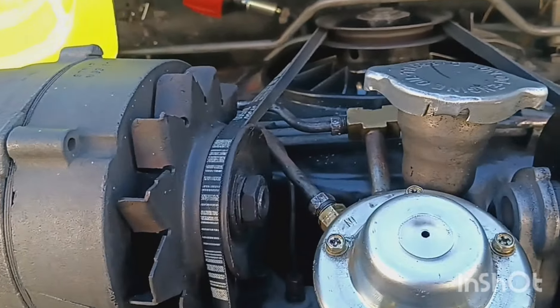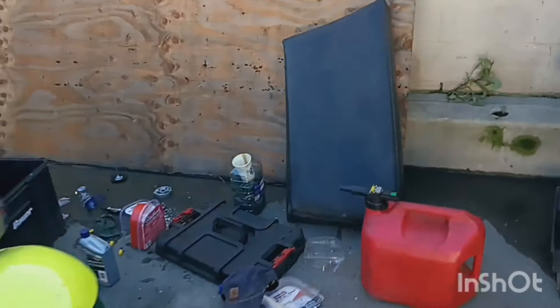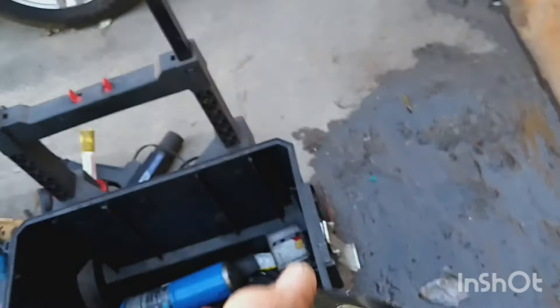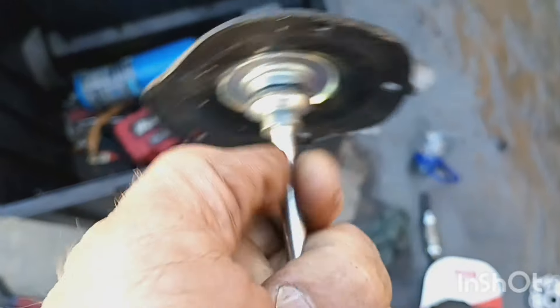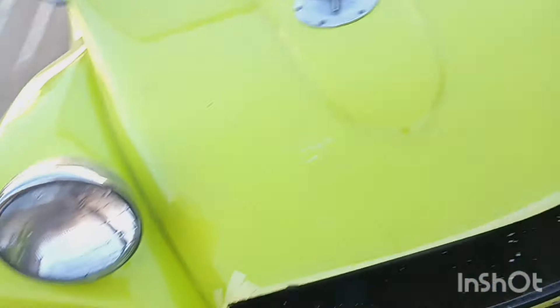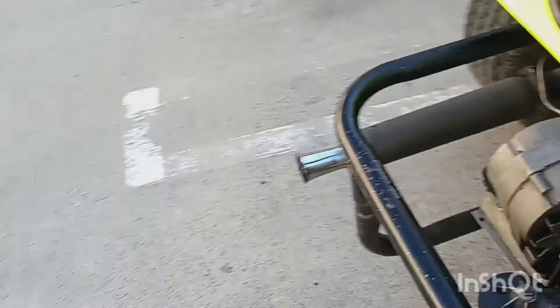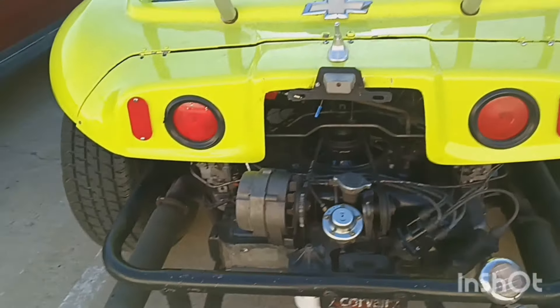The old Chinese fuel pump had a few things wrong with it. The rubber — you can see it right there — is ripped, and there was another rubber part that was just torn. That's because it's cheap rubber from China. The stroke is too long; they just make the fuel pump wrong. So the new fuel pump is working fine.